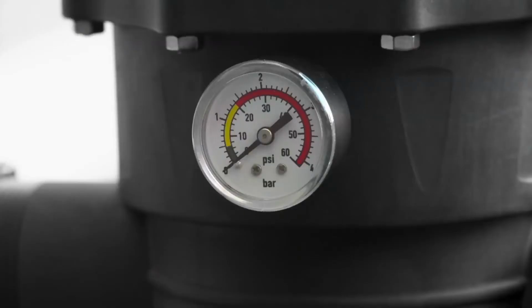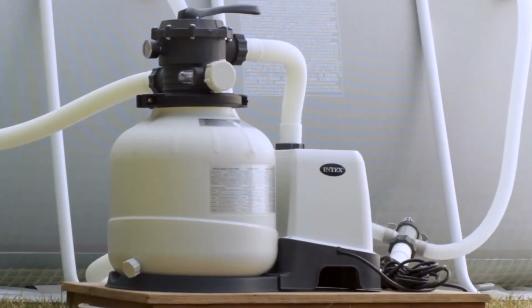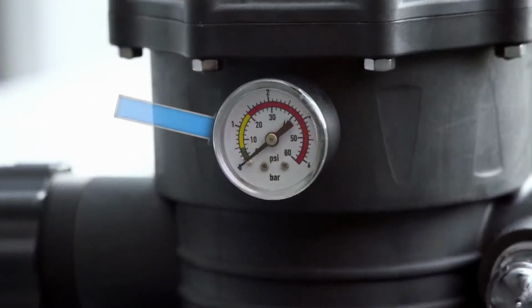Note the pressure level on the pressure gauge. The pressure gauge is found on the 6-way valve next to the sediment window. Over time, as the filter cleans your water, dirt will accumulate in the sand and pressure will rise in the tank. Check the pressure gauge frequently. When the needle in the pressure gauge reaches the yellow zone, backwashing will be necessary.